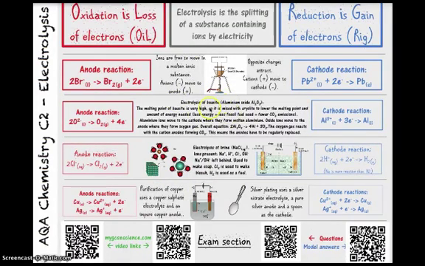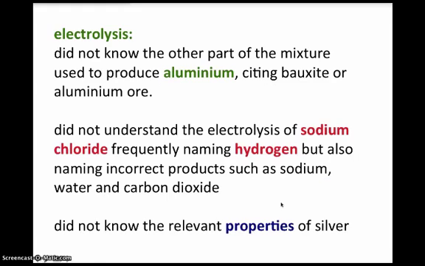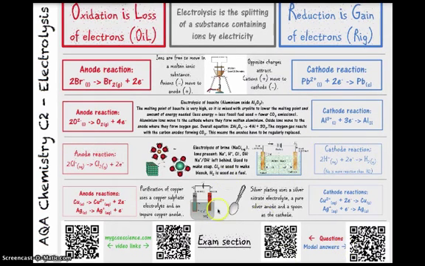But also have a look again at this aluminium oxide. Here again we've got the purification and silver plating, so pause this, have a look at this card. Because the other thing that people didn't always know is the properties of silver that means that it's used for electroplating. So this spoon that we've talked about a lot this year, if we're electroplating something with silver, why do we do that?